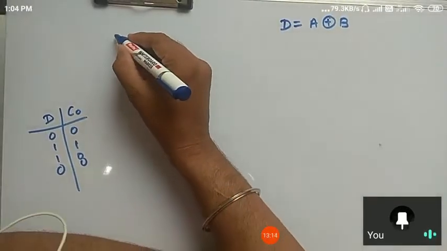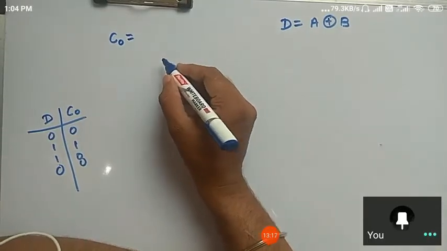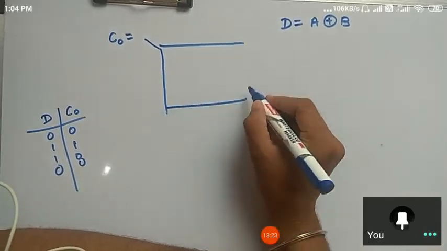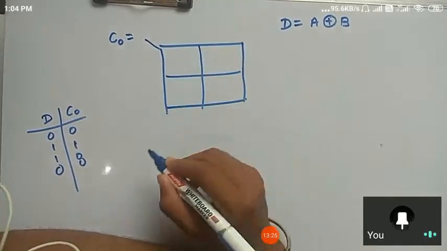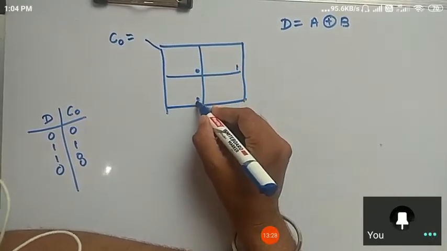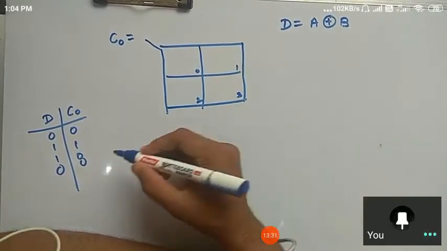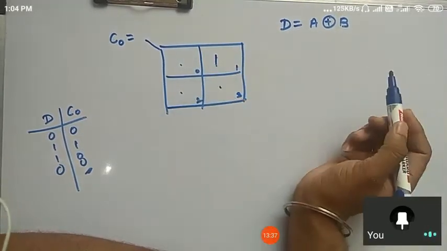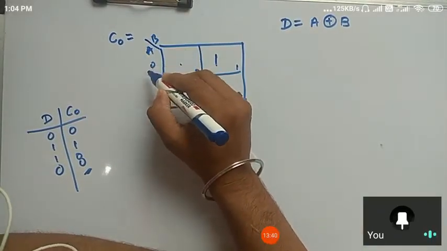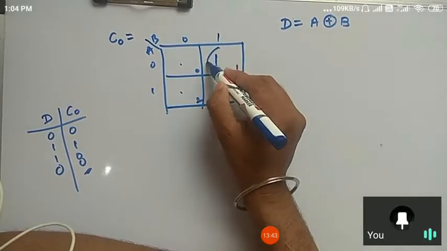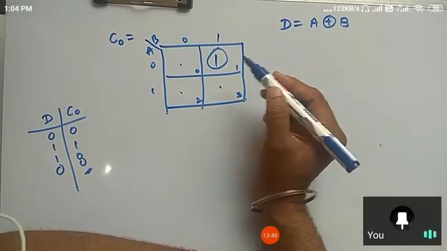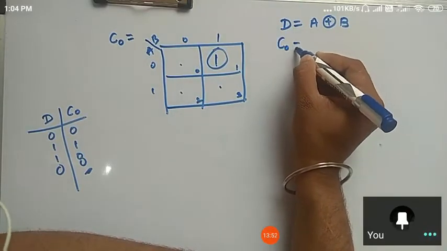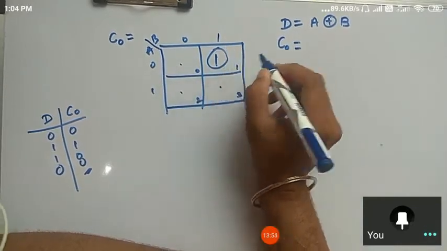Now we'll find the second output equation, and that second output was borrow. We have decided to denote it by C0. For that I have to draw one more K-map. Obviously there are two variables, so 4 cells, 0 1 2 3. Now check this column 0 1 0 0, and this one is A B, 0 1 0 1, right? There is only one bit, so no grouping is possible. And what will be the equation of this borrow or carry out? Yes, A bar dot B.